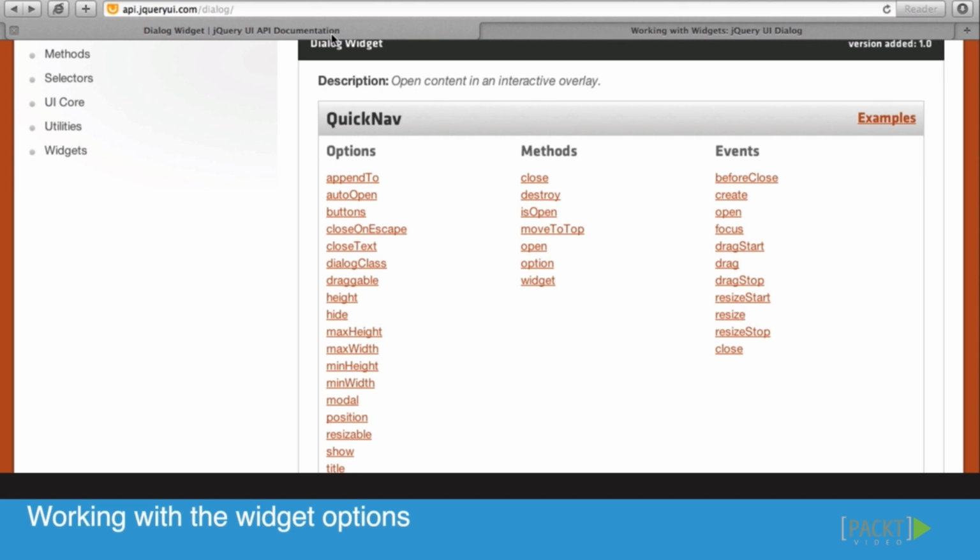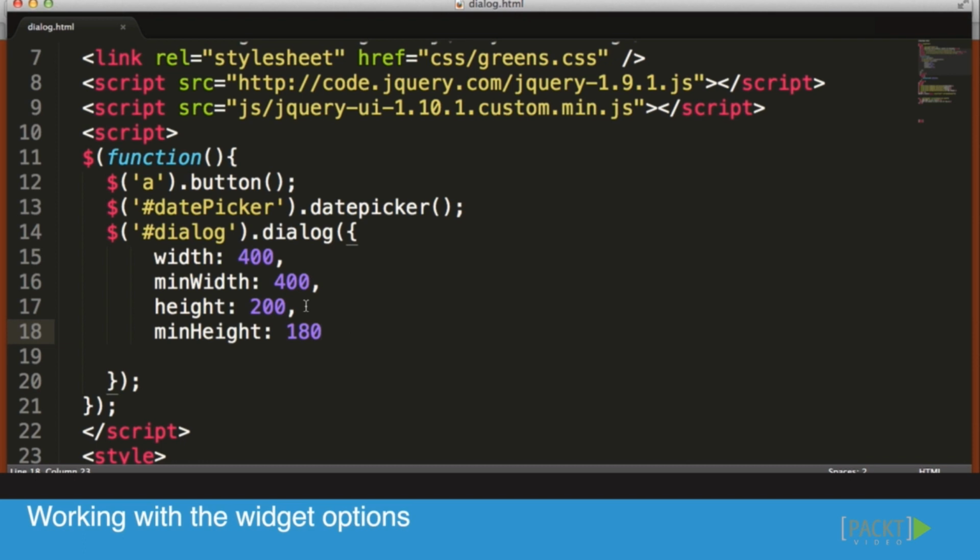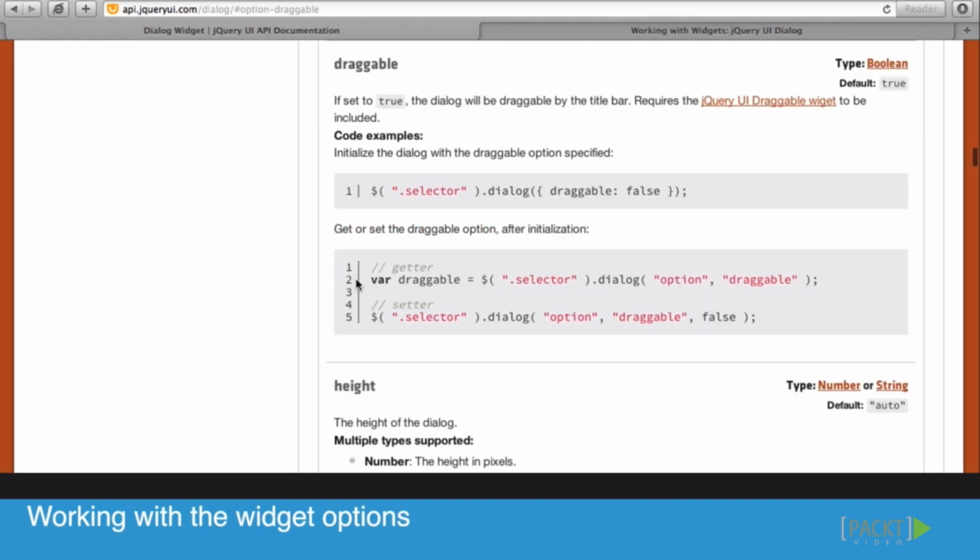draggable. Currently, our element by default could be dragged, but maybe we don't want it to be draggable. All we have to do is grab that draggable element, go into our Sublime Text or our editor of choice, and I'm going to set it to be false. Now again, if you don't know the properties, you don't have to know. Just click onto the button itself and see what your options are. And literally, if you click into the draggable itself, you would see more information and examples of how you could set it up. And that's all you really need to be able to convert whatever you needed to convert.